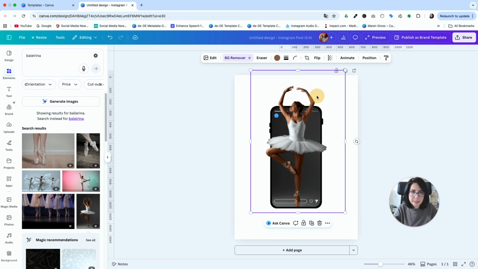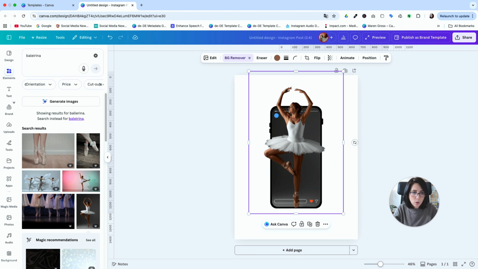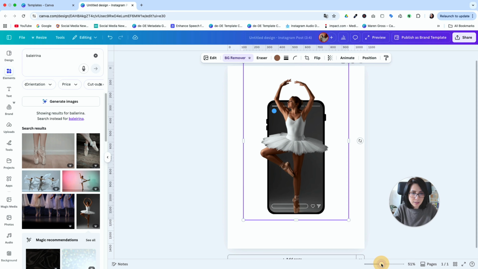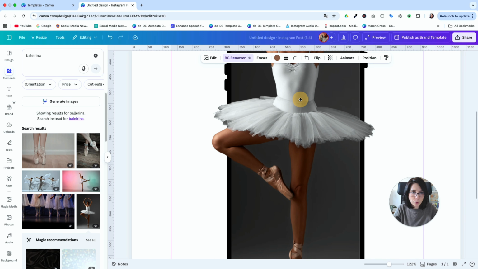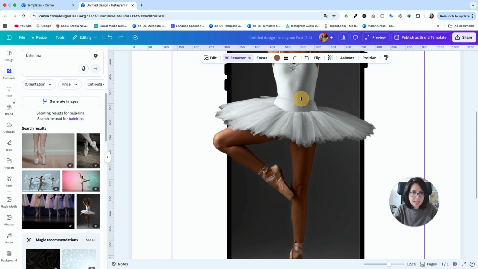This takes some practice to kind of find exactly where the other image is. What helps is zooming in, as you can see here. So now I can have a better control of where I want to put the image or where the other image is. And I think this is fitting super nice now.